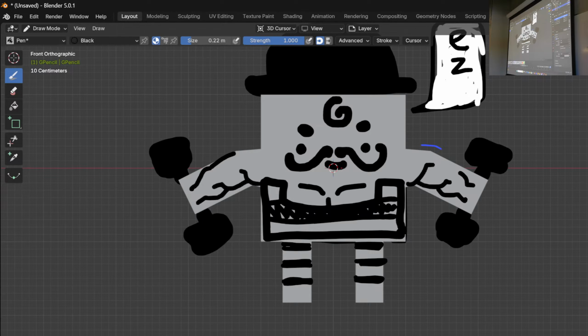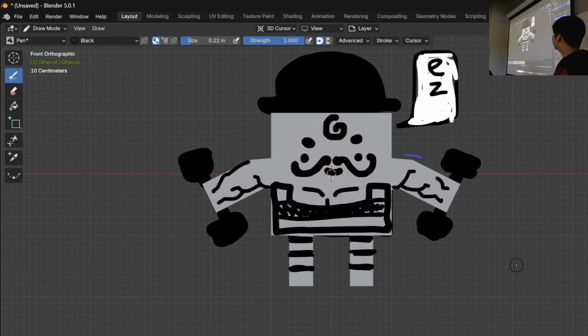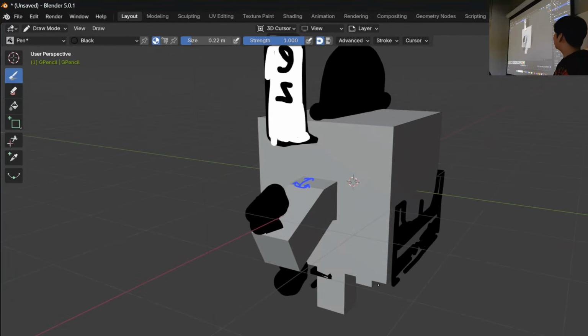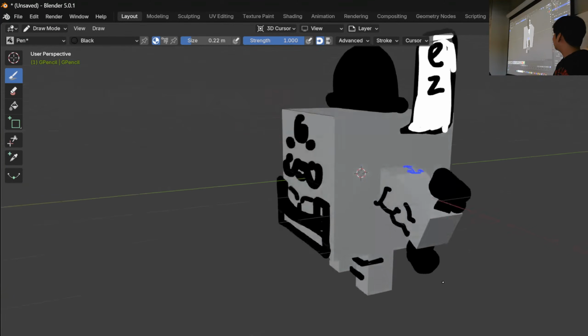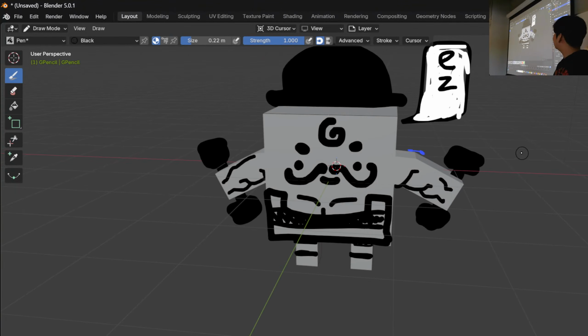Isn't he so cute? It's like everyone has their own different design, different drawings. Mine has like a blob dumbbell.